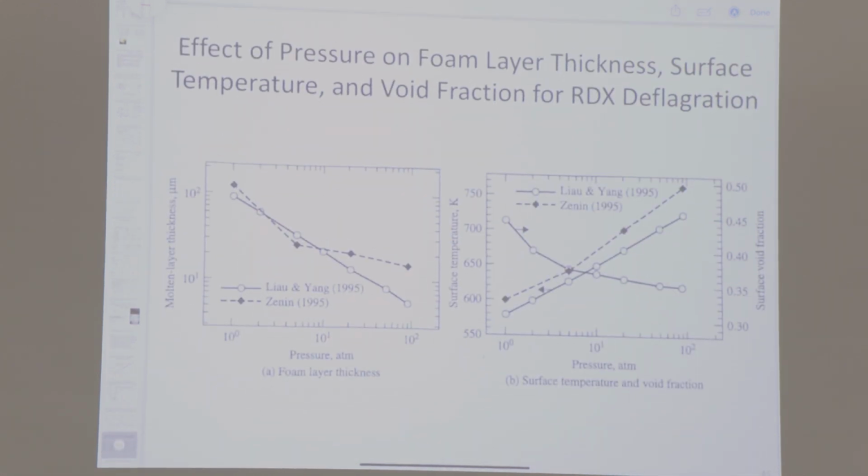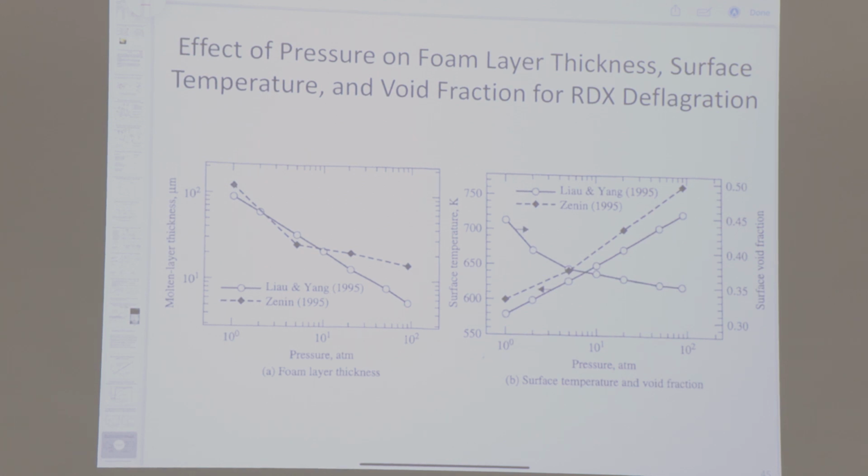They've measured different other things out of the modeling and experimentally. In this plot, they're looking at how thick is the molten layer. So this is also related to how much time I have for condensed phase reactions. Because if the molten layer gets thinner and thinner, I potentially might not have as much time for condensed phase reactions, and maybe evaporation becomes more important. Okay, so again, this is a function of pressure, and you can see that the thickness of the molten layer gets thinner and thinner. And again, as I showed you before, that thermal wave was getting thinner and thinner as I went to higher pressures. On the right-hand side, predictions of the surface temperature. So again, the surface temperature's going up with pressure.